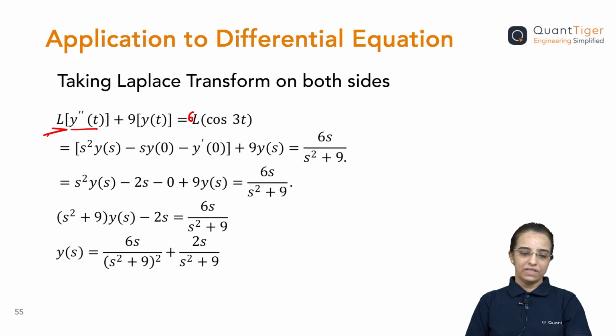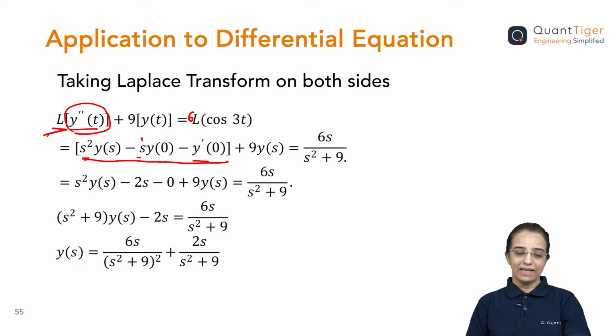After taking Laplace of this one, it will convert into s square format. So since it's a double differentiation, तो ये convert हो जाएगा s square Y of s. और इसको हम simplified way से how we can write it, it's s square की power हम करते चले जाएंगे. यहाँ पे इसकी power 1 हो चुकी है. देन y of 0, देन यहाँ पे y का डिफ्रेंशिएशन करेंगे y dash of 0. This whole bracket we have written for this one, y double dash of t, के लिए हमने लिखा हुआ है.